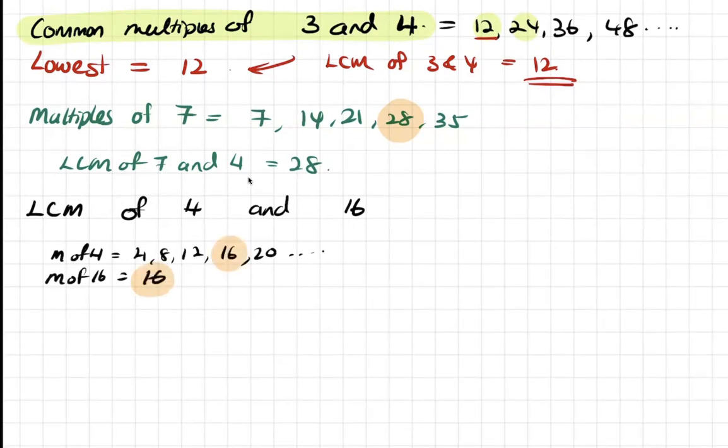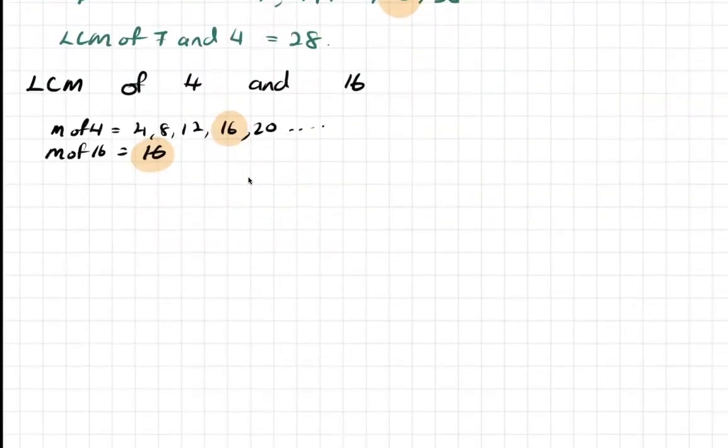It seems to me that there is no particular pattern here, but actually there is a way to go around it. In order to find lowest common multiples, we must divide until the end or factorize until the end. Whereas for highest common factor it is a little bit different, but for lowest common multiple, we need to factorize until the end. So let's try it out. What does it mean? Write down 4 and 16 here, and we are going to use a factorization. We're going to see what is a common factor first. The common factor here, both can be divisible by 2. So I get 2 and 8. And I can still divide both by 2 again. You get 1 and 4.